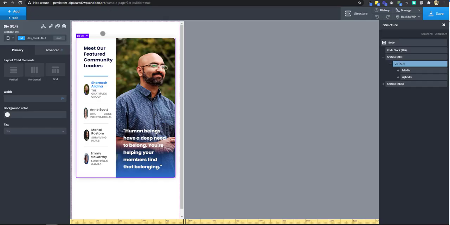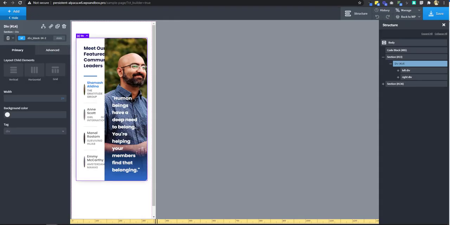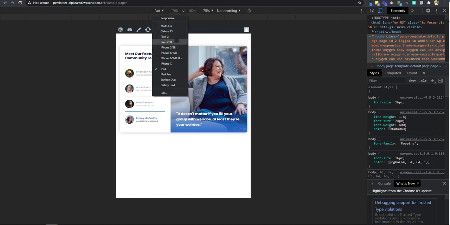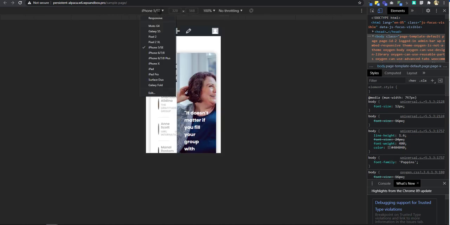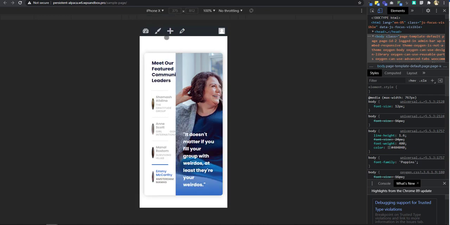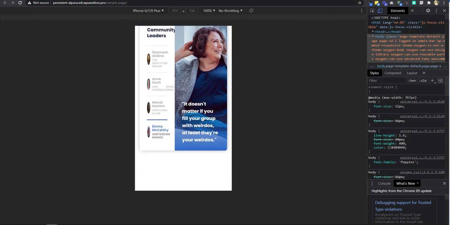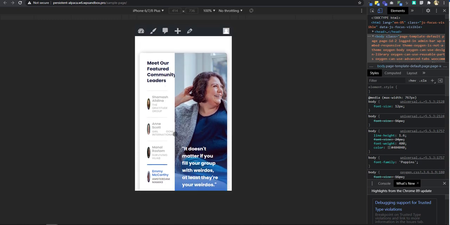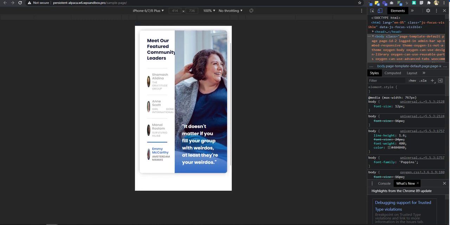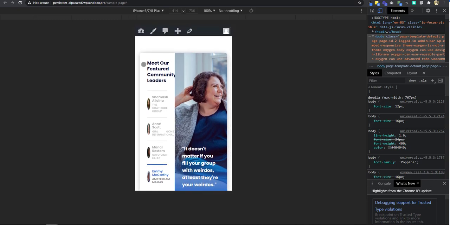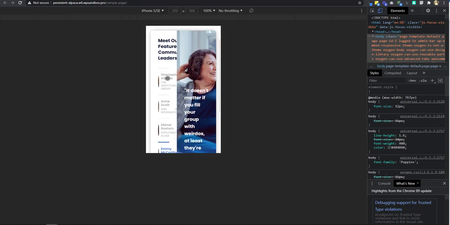Let's check the next breakpoint, which is 480. That is where you have your phones. This is a very small phone, iPhone 5, maybe iPhone X is 370 something, maybe iPhone 6 Plus. At this breakpoint it's really small, so it probably doesn't make sense for it to stack horizontally. Let's look at the smallest screen size here, probably this iPhone 5. You can see it really doesn't look good.